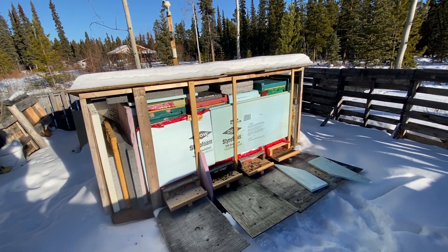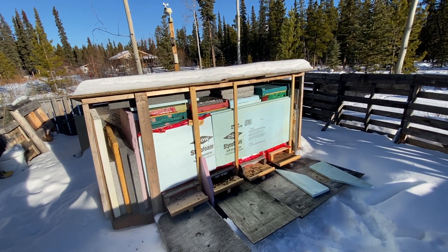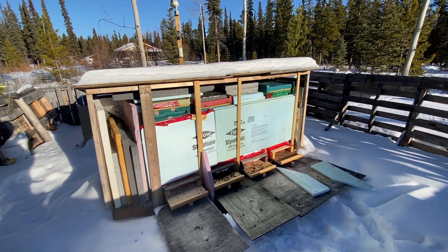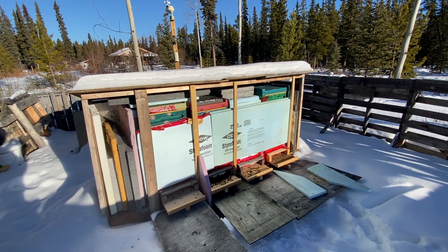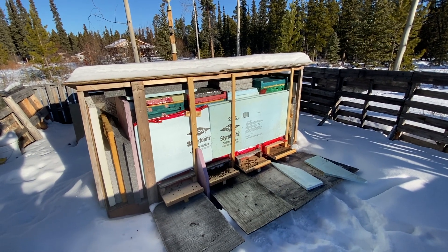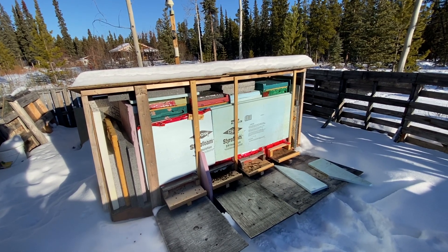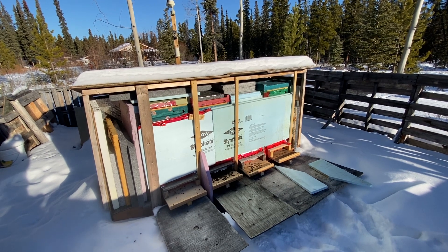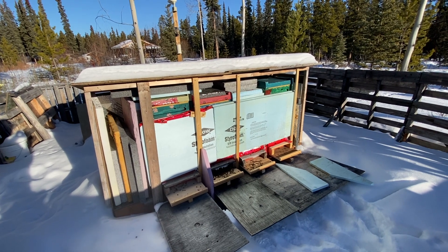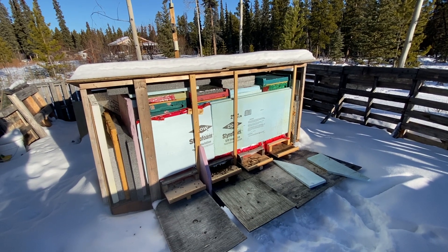I do get questions about folks wanting to check food stores. I say: have your bees ever starved before? Is it something you should be doing? Up here, if you didn't feed them enough and they don't have enough stores, they won't make the winter. But because of all the insulation we use, especially if it's not super vented on top, the bees should be fine. There's no big risk of starvation, so I have no fear of them starving. When it's time I'll put the pollen patties on and trigger brood rearing.